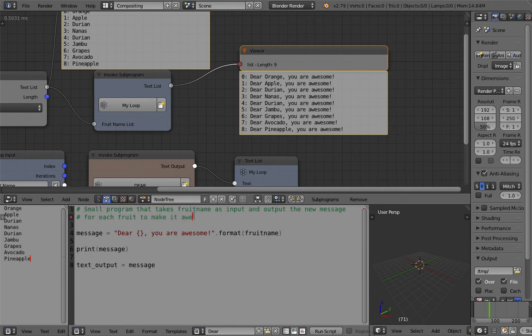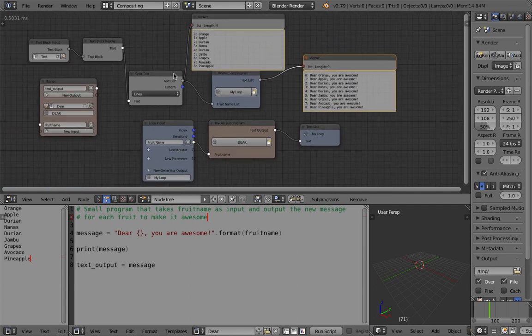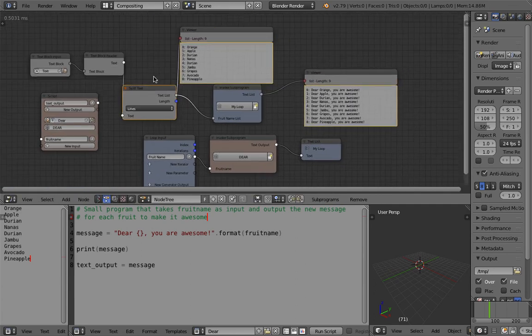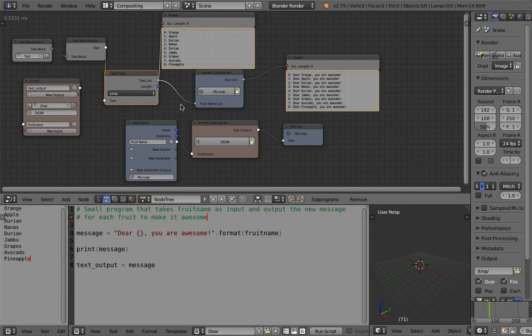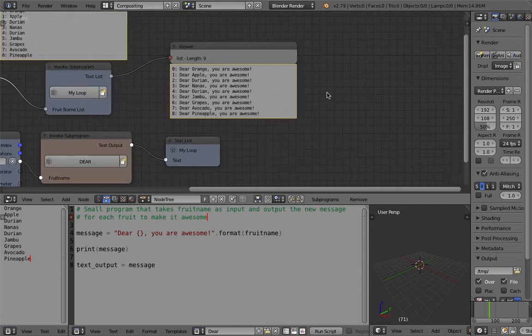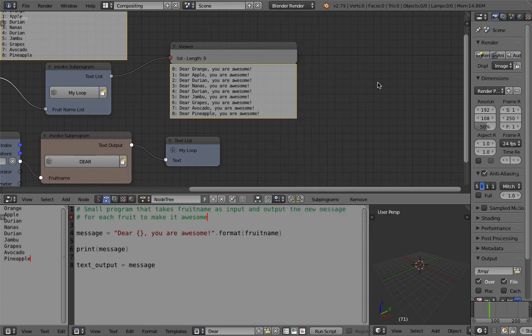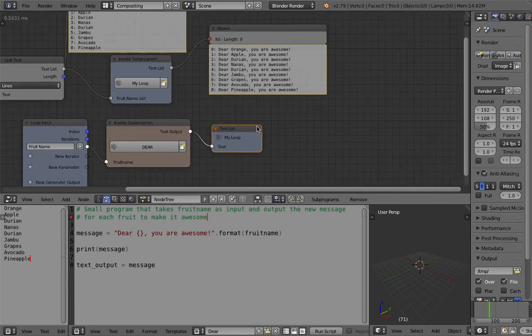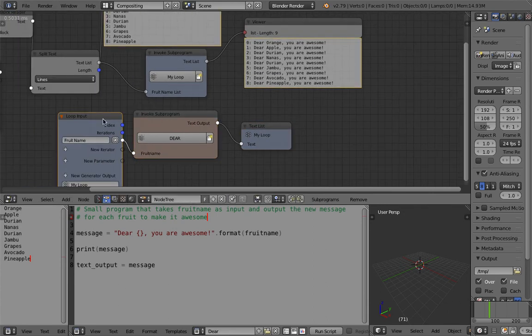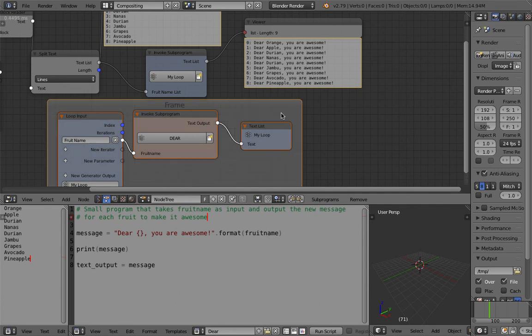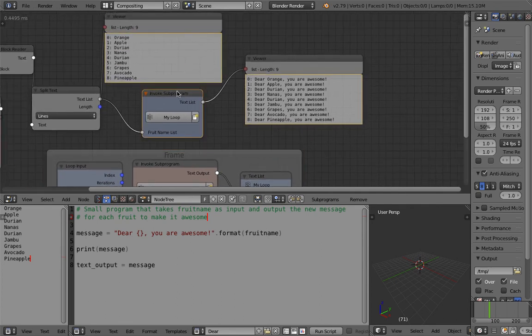To make it awesome. Okay, now we have this little text program. The reason I'm using Animation Nodes to do this is because Animation Nodes has a bunch of text processing nodes, and I think it is pretty complete. It's almost like Python string or text processing as well. You can really play around with this and create very interesting results. It looks pretty simple, but sometimes the complexity is hiding in a simple program.